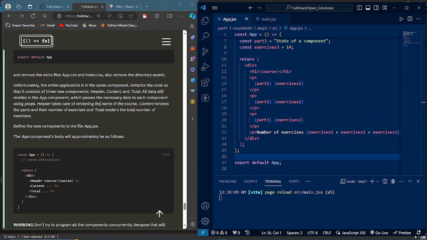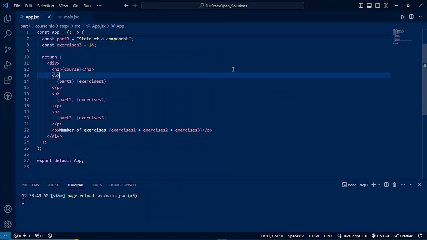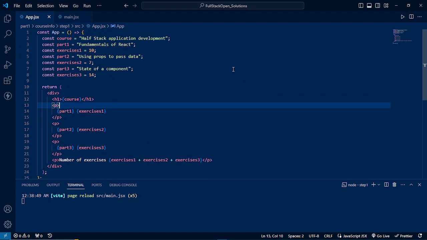So it says that the header takes care of the name of the course. All right, let's begin with that. So the name of the course is half stack application development. So we are going to be creating another component called header.